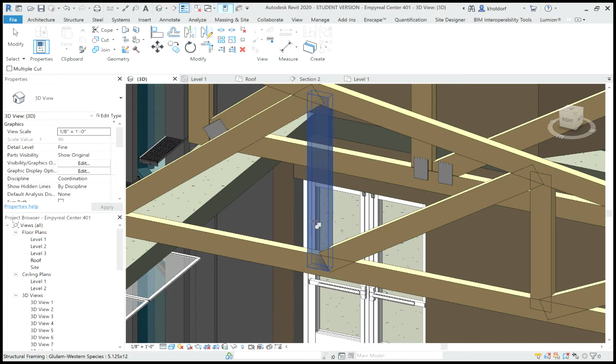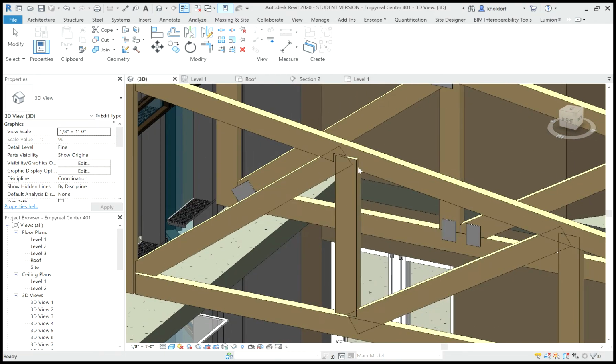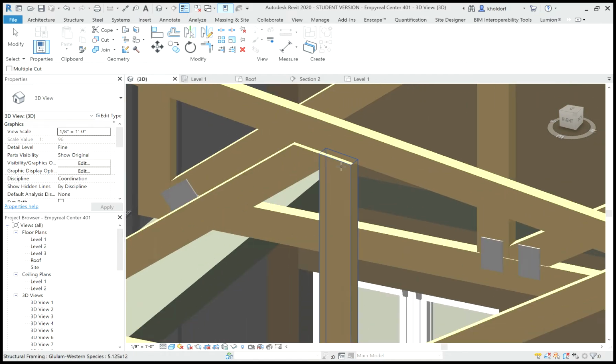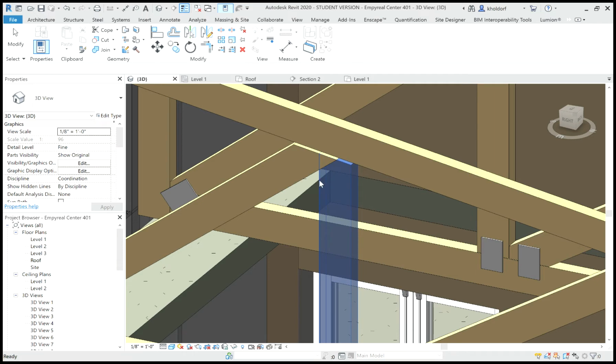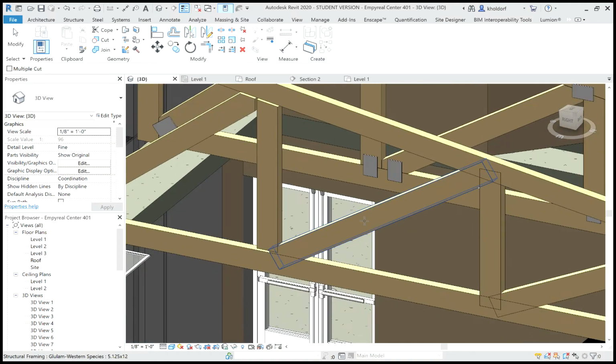So we're just going to quickly go through these. Just did what I said not to do. There we go. And then you're obviously going to have two that conflict with each other. You just want to make sure that the vertical one is the one that's not being cut. So you want to click on the diagonal one and then the vertical, so then the vertical is not cut whatsoever.